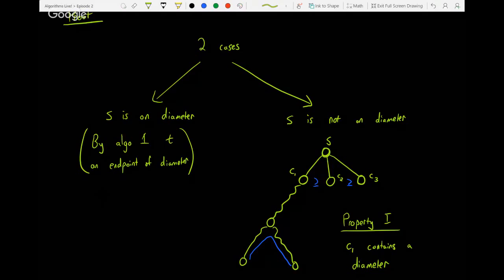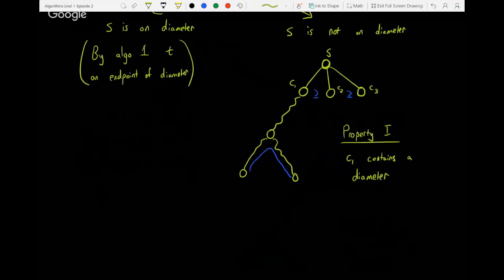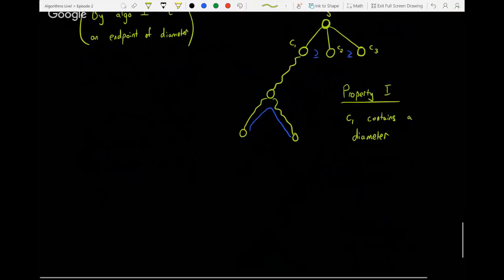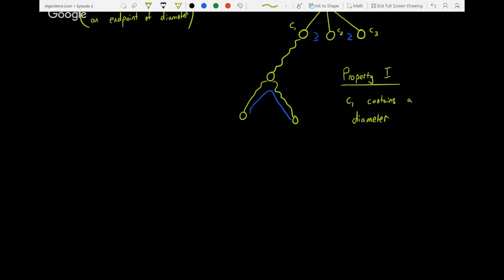I start at whatever node I am. I go down to the deepest subtree. From there, this property still holds. I go down to the deepest subtree until eventually I hit the node that's on the diameter. And then I'll definitely find the endpoint from there by going down the deepest subtree. So that first BFS is definitely going to find an endpoint of my diameter if this property I is true. That's why we want to prove property I, and that's all we need to prove. I'm going to prove it by contradiction, because proving that will prove that my algorithm works.